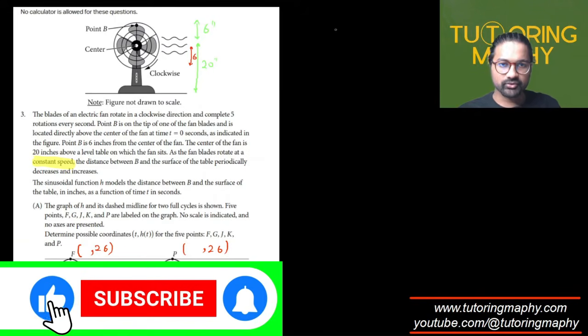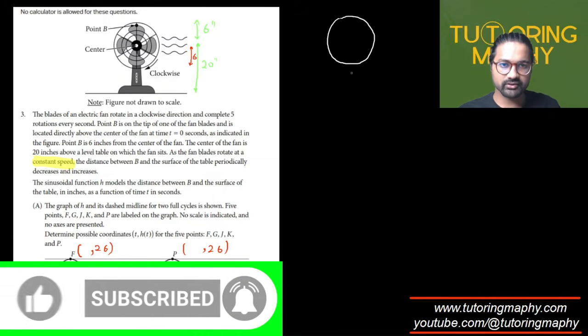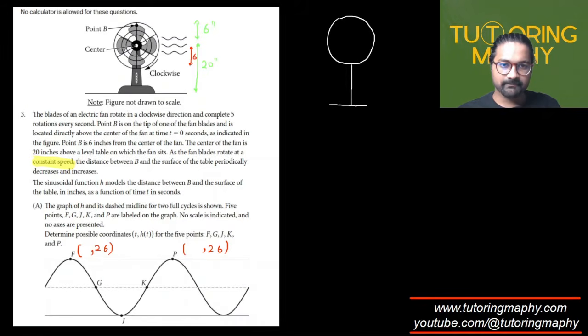I hope you understand what I'm trying to say over here. I'll just redraw it separately so that you get a sense of it. This looks quite uneven, so let me increase the length. What I'm trying to say is, this is the center, this length is 6, this length is also 6, and this complete length is 20. So obviously this length, which is the minimum length, is going to be 20 minus 6, correct? And what is 20 minus 6? That's 14.